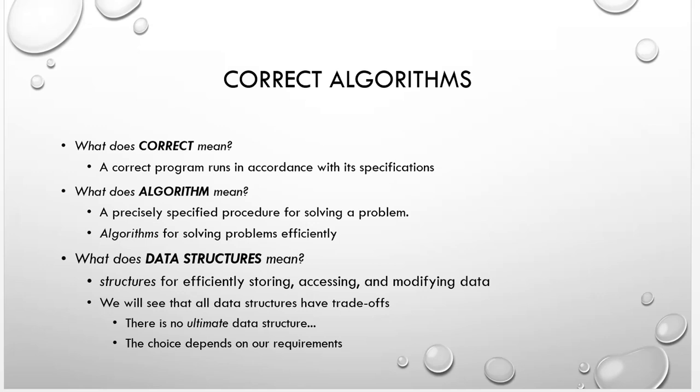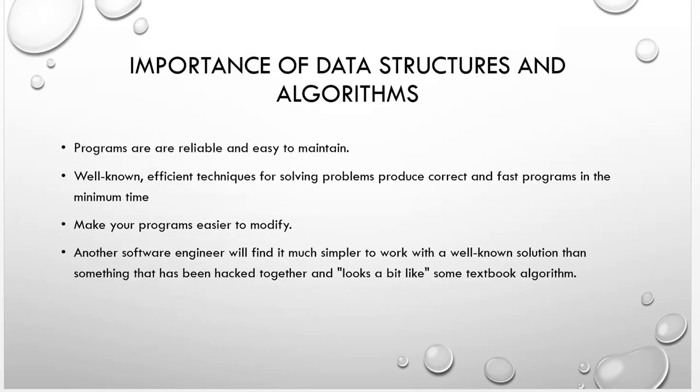And we have already defined an algorithm as well as a data structure, and those are the main things that we're going to use in this whole course. This whole course, as has been said before, is about data structures, algorithms, and the efficiency of algorithms. Those are the three main areas we're going to focus on. So therefore, what is the importance of data structures and algorithms?